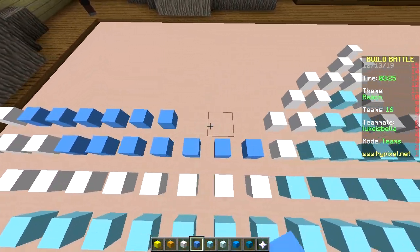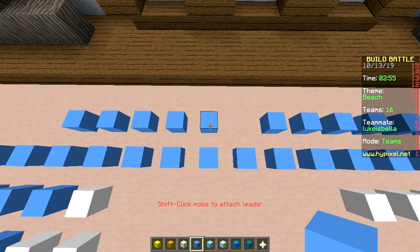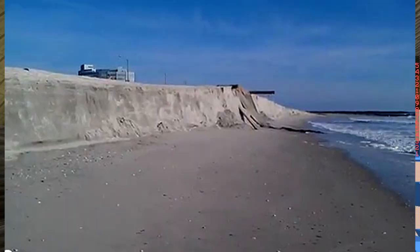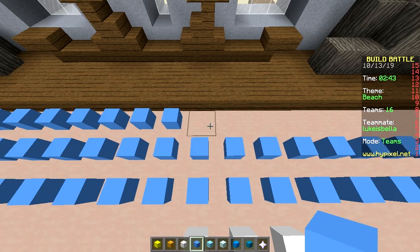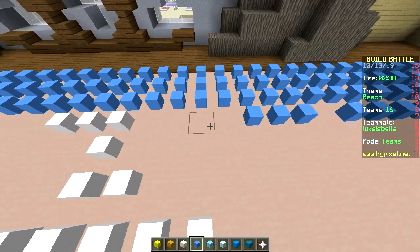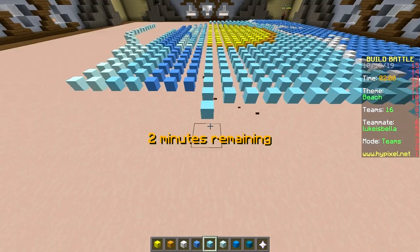That's what you gotta do. That's called being smart. A lot of places are running out of beach. Oh? Yeah. Because the sea levels are rising. Or the ebb and flow, whatever it's called, tides. They rise and then they take the sand and they pull the sand underwater and now you have no sand anymore. It's eroding. 2 minutes. What? I said 2 minutes. Didn't you hear me? Oh, thank you. He's like, what? I couldn't hear you.